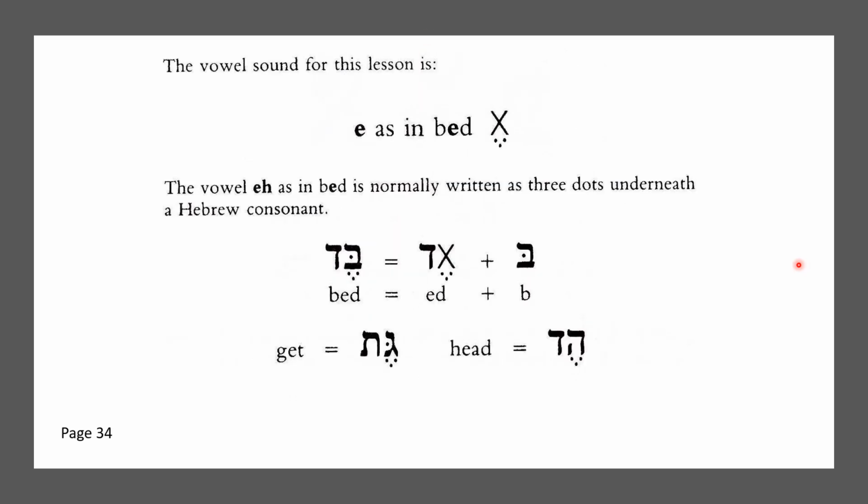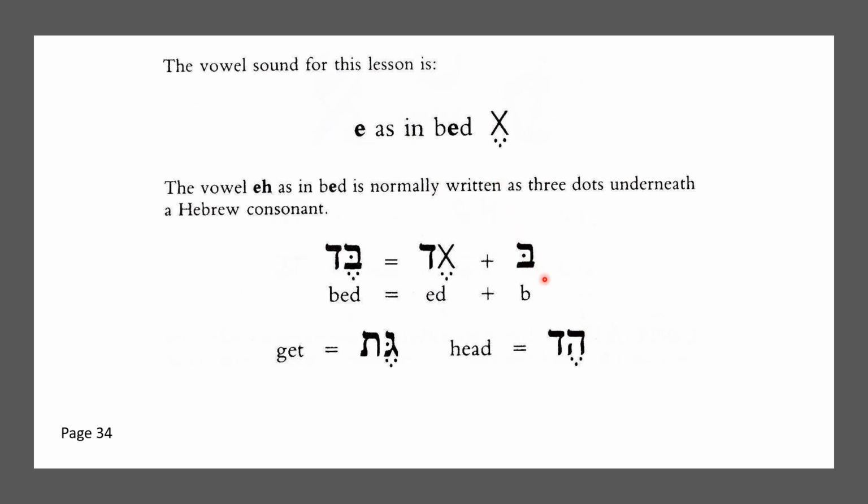So now we pick up our vowel for this lesson, and this is the vowel E as in bed, eh, eh, eh. One way that I've heard to remember it is it looks like three eggs. So if that helps you, again, that's the eh sound. It's called sagol, and to remember that, people talk about this as a flock of seagulls, but at any rate, that'd be a little confusing because the sound you want to remember is the eh sound, okay?